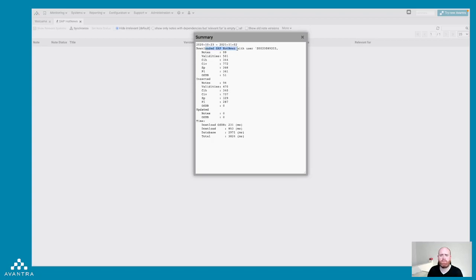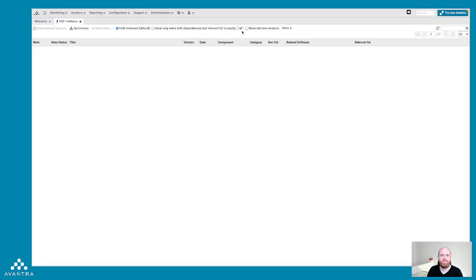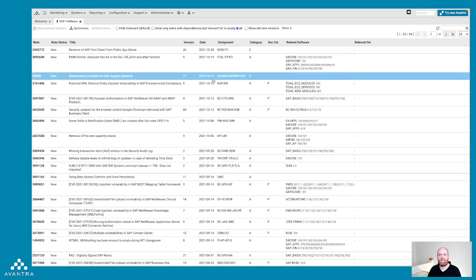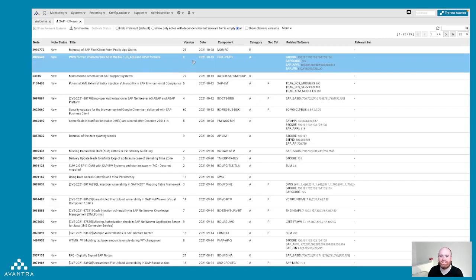So we've downloaded our SAP HotNews, we've done 99 notes, 501 validities, and so on and so forth. You can see how many were inserted and all that kind of fun stuff as we go through. So now let's show all these notes, and you can see all of this SAP note and HotNews information just shown like this. And so now this is available for you up to the minute.